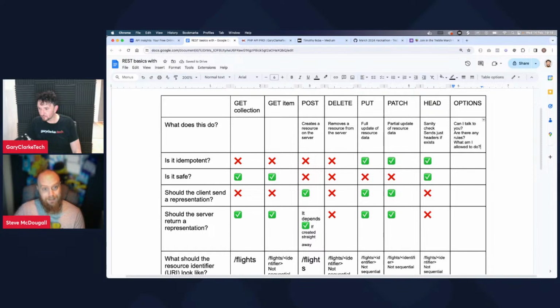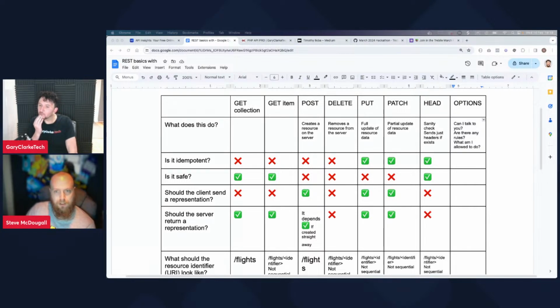Head, yes, it exists. Now, can I actually make that request? And usually it's on behavioral endpoints. You won't see it so much on GET requests, but you'll see it more on like a post, delete, put, or patch where you're going to be sending information. Are you configured to talk to me?